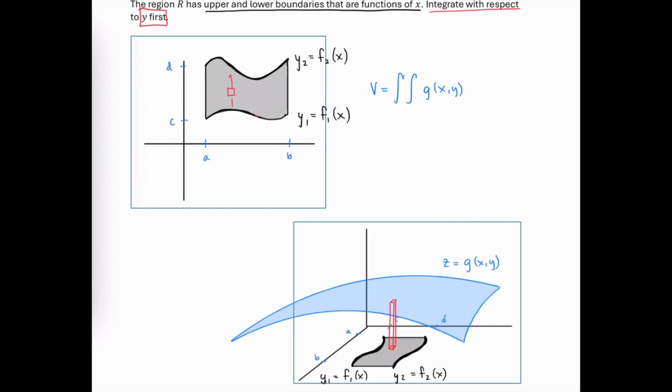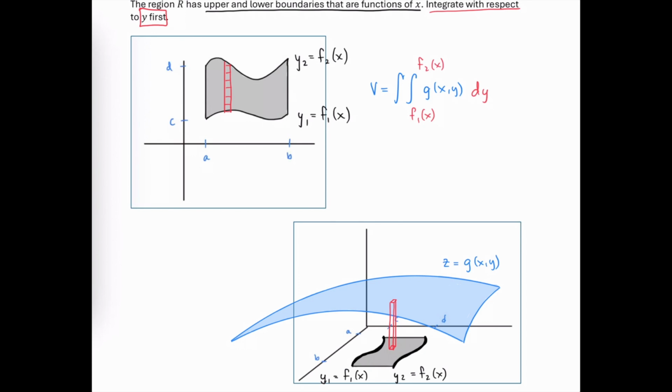which means that our little floating rectangle would go up and down, and as we go up and down, we see that we have the lower limit, we'll call that f1 at x, and the upper limit, calling that f2 at x. Those are the same limits no matter where that rectangle is in this region. It's always going from f1 to f2. Even when my rectangle is way over here, the bottom limit is still f1 and the upper limit is still f2. So we are going to be integrating with respect to y first, and no matter where we are in that domain region, the lower limit is f1 at x and the upper limit is f2 at x.